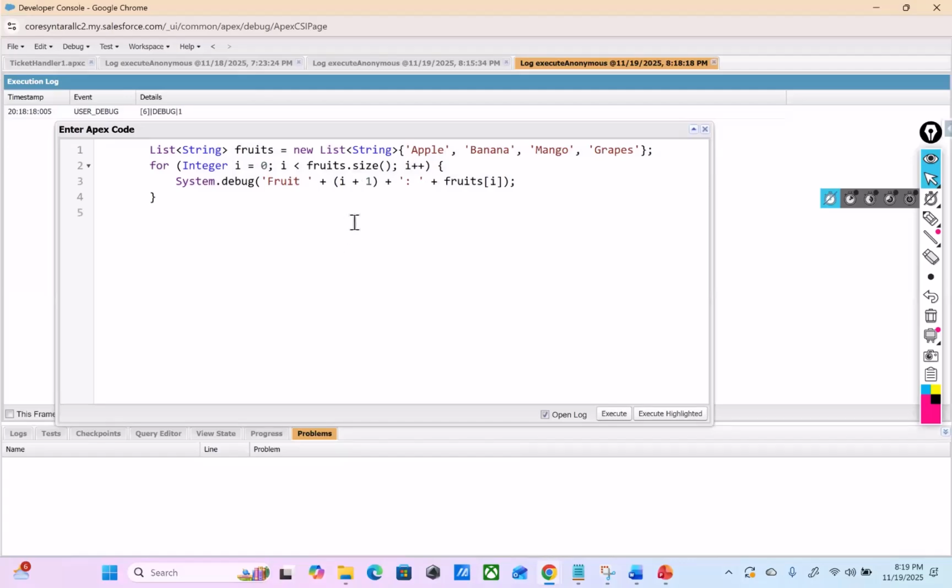Put it in the chat, guys. You have 1 minute.